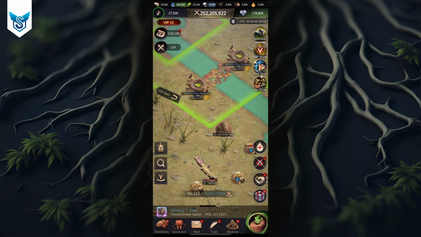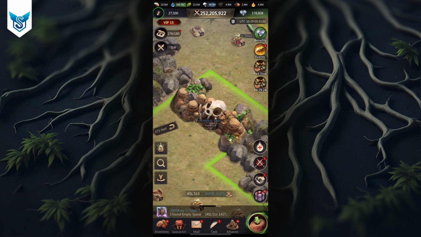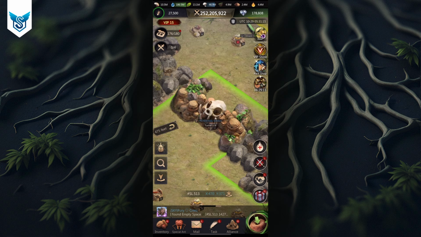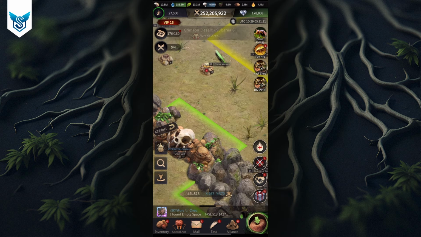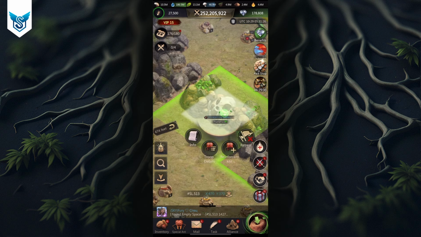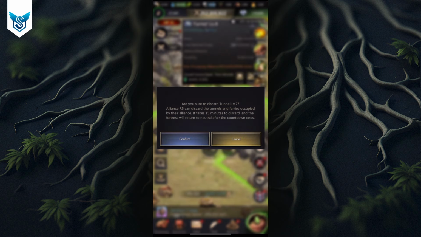So the last thing I'm going to talk about is relatively newer. The developers recently released a new update where you can actually start discarding tunnels. And that is extremely helpful for this next tactic that I'm going to teach you. And how that works is that, let's assume we're over here and the enemy is connected to us and they are taking this tunnel from us. What the leader of our alliance can do, or essentially what I can do, is that I can just discard the tunnel, and that starts a 15 minutes timer.